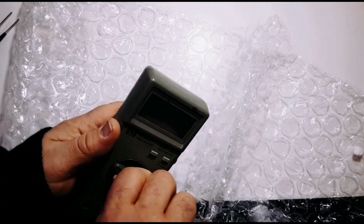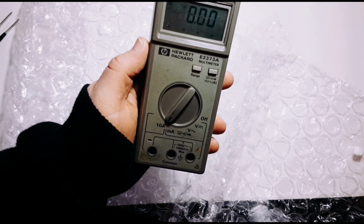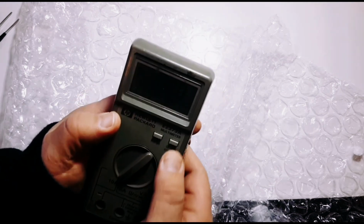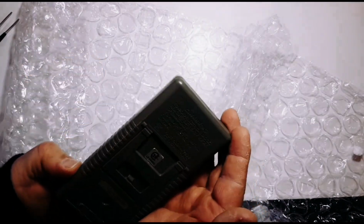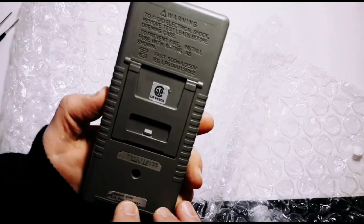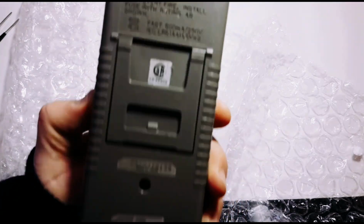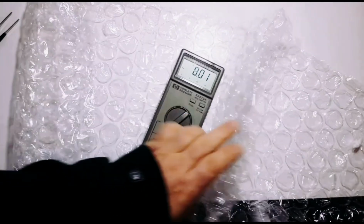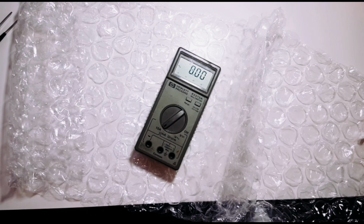Now it's only volts AC/DC, diode continuity, resistance, milliamps, and amps. And we're going to do a few things. We'll check out the continuity, do a basic voltage test. We'll see how good this guy stood up through the test of time. And as you can see, it is made in Japan. So, yeah. Do a little bit of in-house cleanup and put it on the bench and do some testing. Can hardly wait.